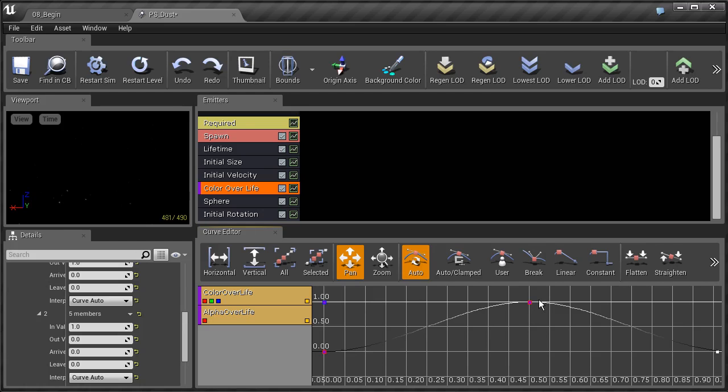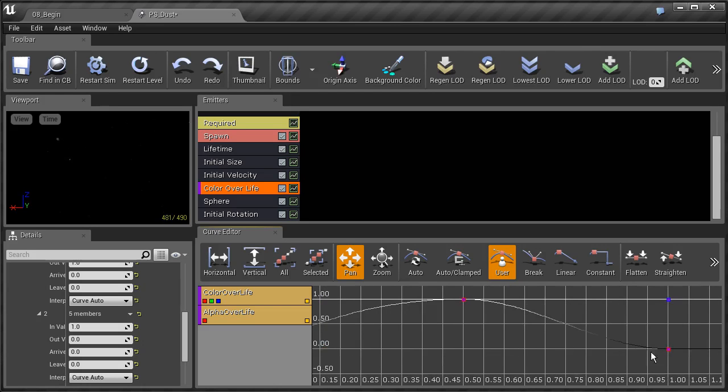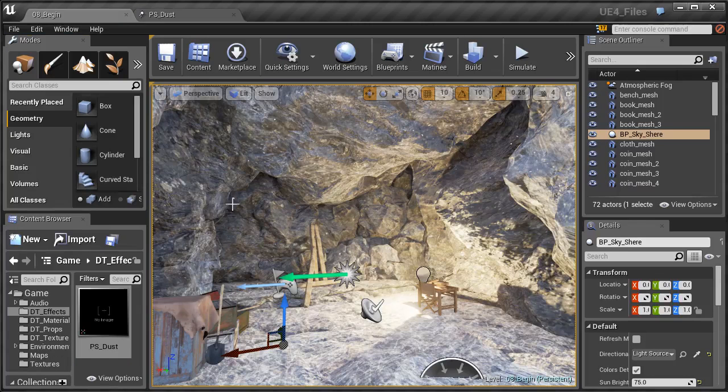Now if I really wanted to, I could come in and I could start to play around with the tangents on my own. So I can actually left click on the tangents. We need to make sure we hold down control, and that's going to change it to a user tangent. Now I can actually play with the handles and play with that curve on that. So control, let's go ahead and take that. And then if we go ahead and save that, watch what happens to our particles.